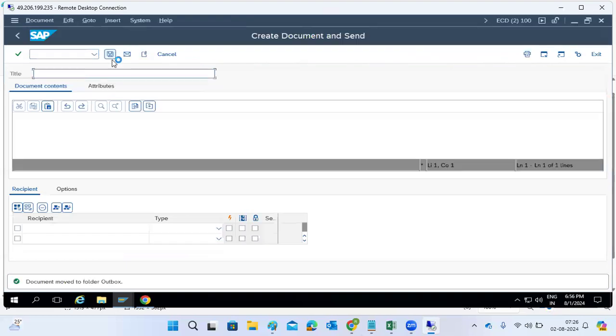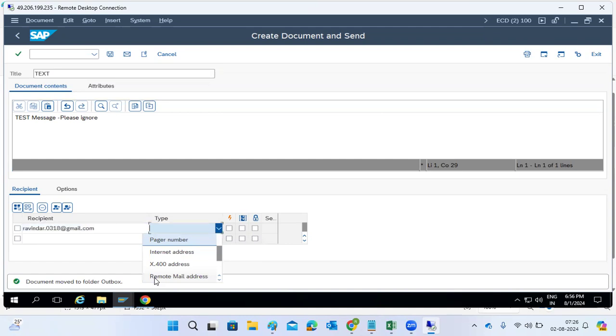If we want to send a message to your friend, you give a title and a text message. Something like that, you can write in the message. Recipients, who are the recipients? Suppose I give my email ID here. Let's see, normally it won't work, definitely.